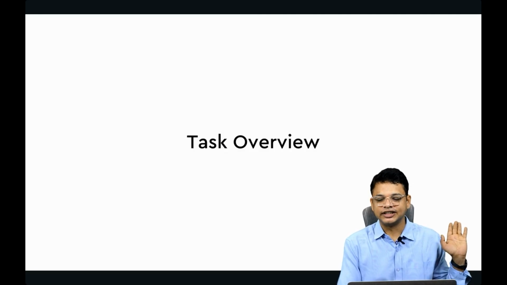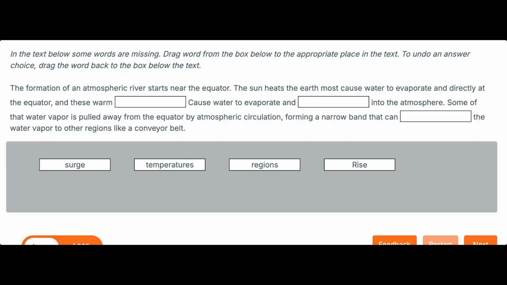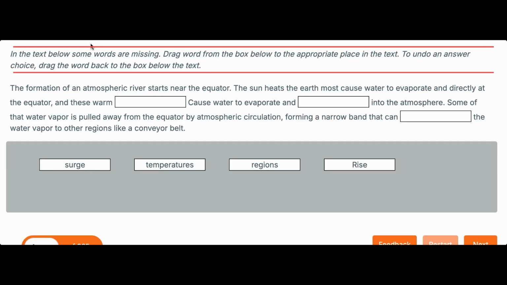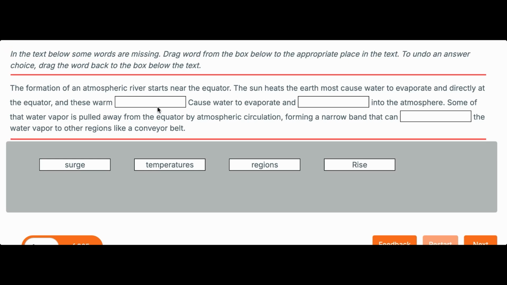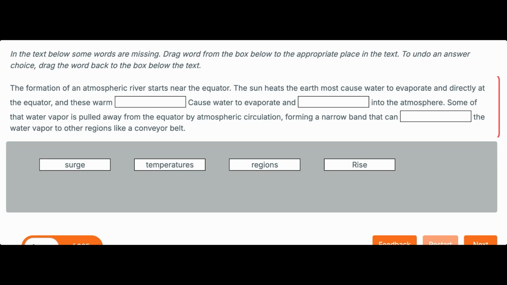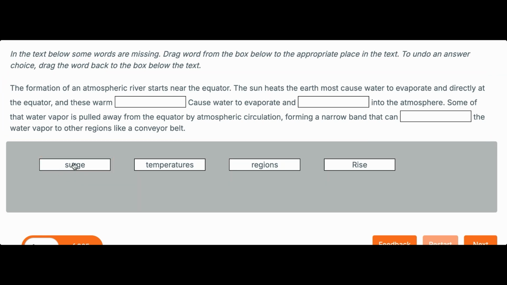Now, the look and feel of the task. Please see, this is how it looks in the real test. This is that beautiful reading fill in the blanks. You have the instruction which is written here. The instruction simply says this paragraph has some blanks. These blanks have to be filled with the word choices that are present in the gray box here.